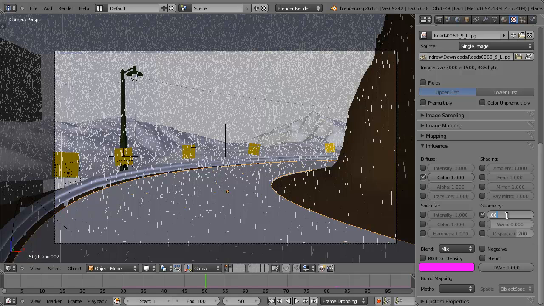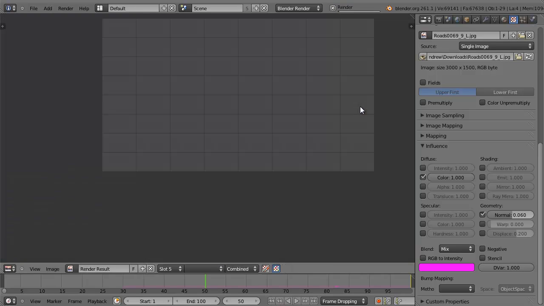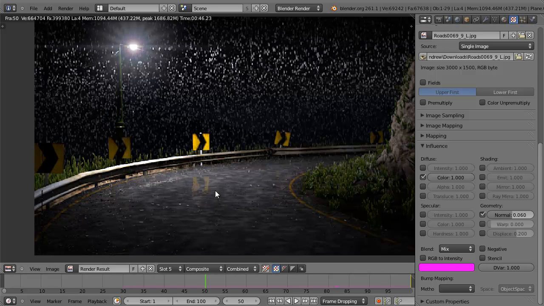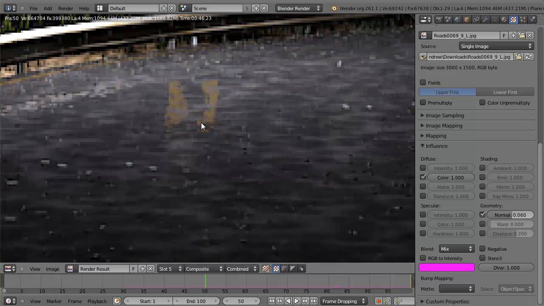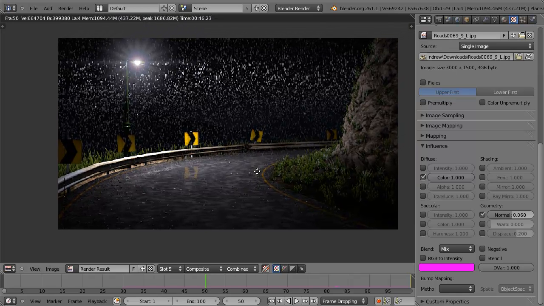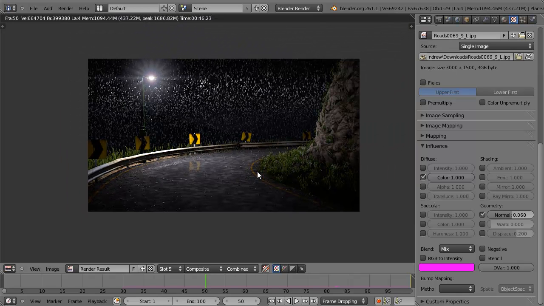So I'm going to set this to 0.06. That's a really low amount, but it's just going to add some nice bump map to it, and it's going to show through in those puddles, and it's going to look a lot nicer. So let's give it another render now and see how it looks. And there we go. You can't really see it that easily, but you can see some very slight bump map coming through in that reflection just there. And when the camera gets close to it, you can see it a lot more clearly, and it will add a lot more realism to the scene.